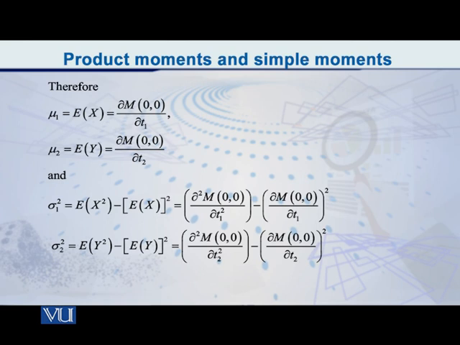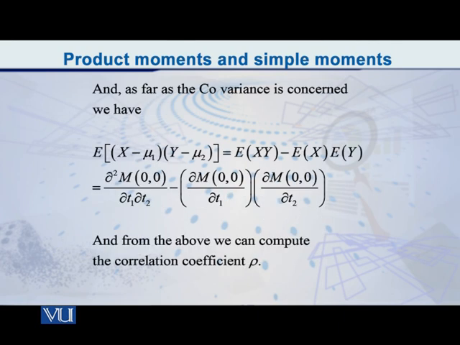But students, if we have two variables, then we are not interested only in the individual means and the individual variances. We are also interested in the covariance. And you know what the formula for covariance is. The covariance is the expected value of x minus mu1 into y minus mu2. And if we express it in another form which is called the shortcut formula, then this thing is equal to the expected value of xy minus the expected value of x into the expected value of y.